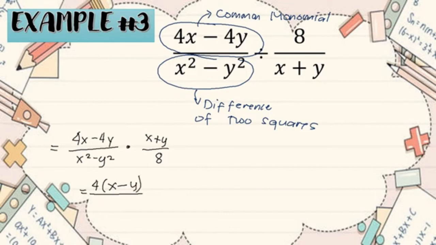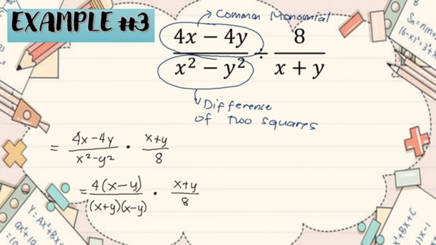And how about x squared minus y squared? We have identified that we're going to use the difference of two squares formula. So we're going to prepare two sets of parentheses. Square root of x squared is x. And the operation in each parenthesis is plus or minus, or vice versa. Square root of y squared is y. And that's it. Copy, change the operation to multiplication. Just copy x plus y over 8.